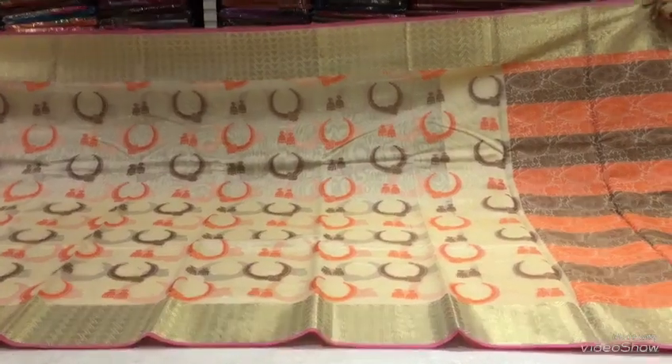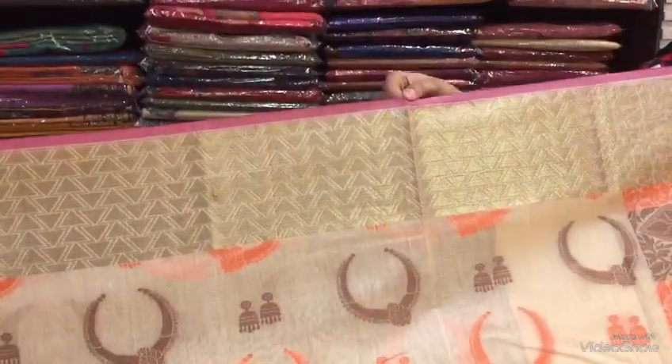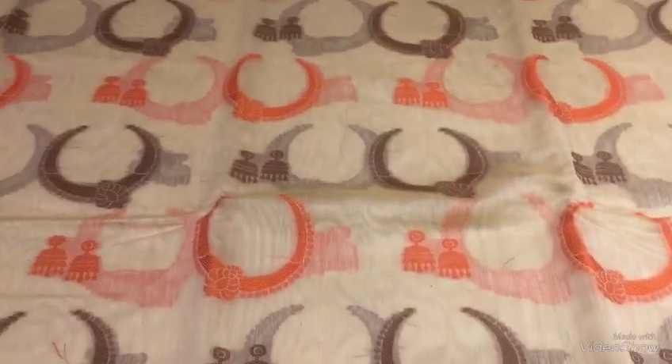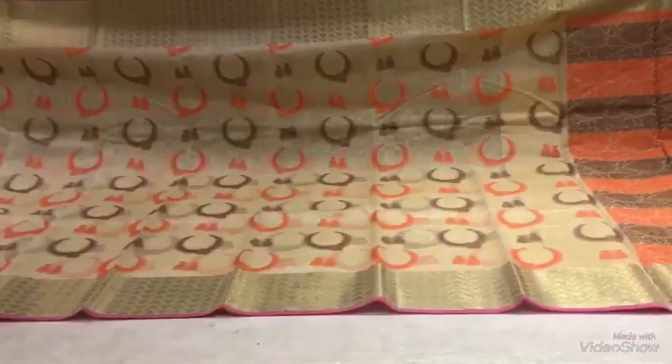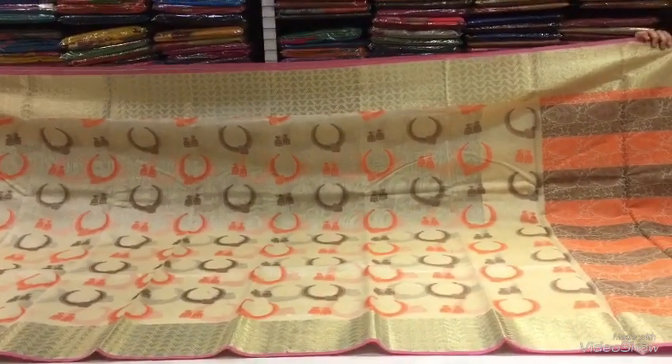The next color is off-white with the same color, and also gray and orange color using the alternative color combination. The shoulder uses geometrical color. The outline is a pink color combination with two sides. It is a jute threadwork and orange — a very colorful combination. This blouse is a plain color, and another blouse is a different style with multi-color commercial detailing, so it's very fancy and it's only 1650 rupees.